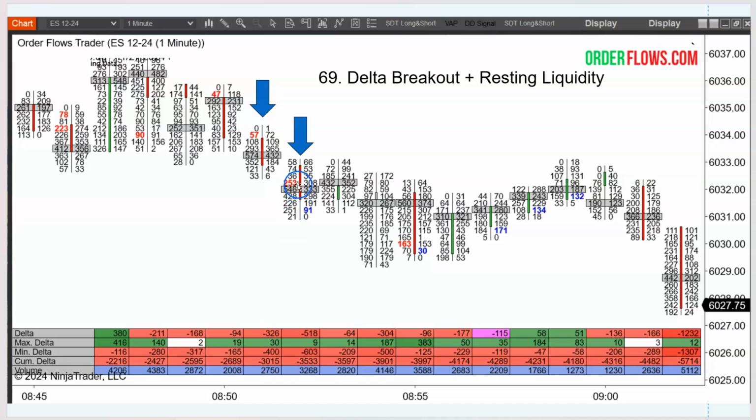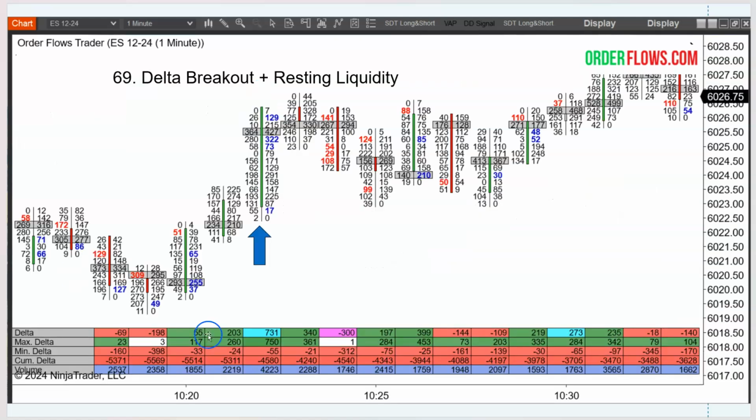You can see the volumes, even in this bar. You're just looking at the volumes: 574, 432, 352, 184. Then in these next bars: 253, 308, 546, 333, 428, 298, 226, 191. Okay, so you have that aggressive selling, as you can see in the delta breakout, and it's getting through that liquidity that's sitting there.